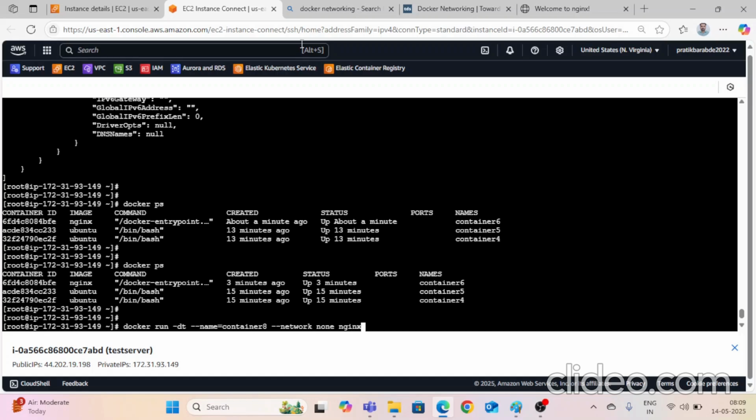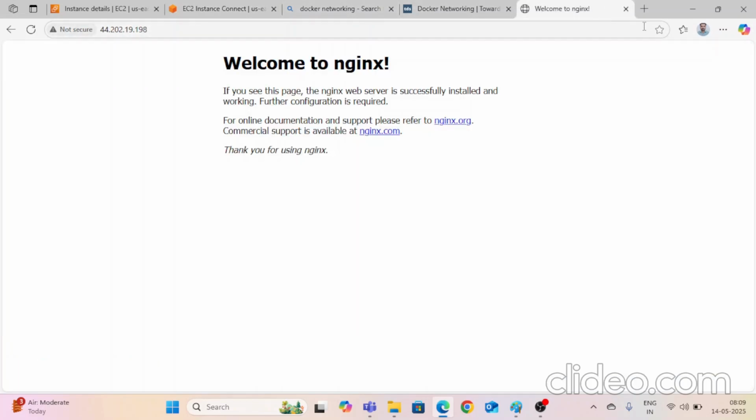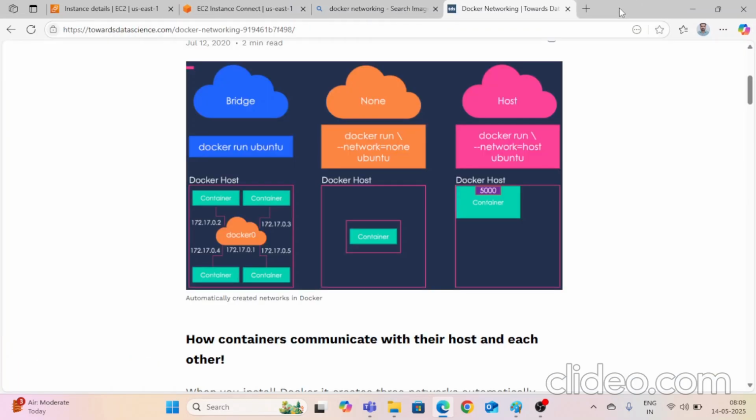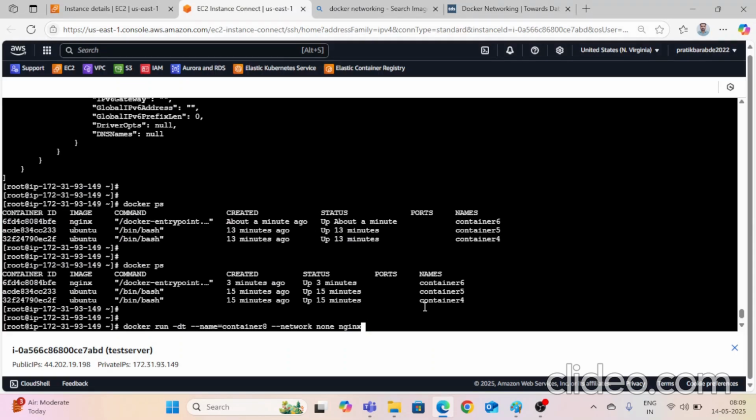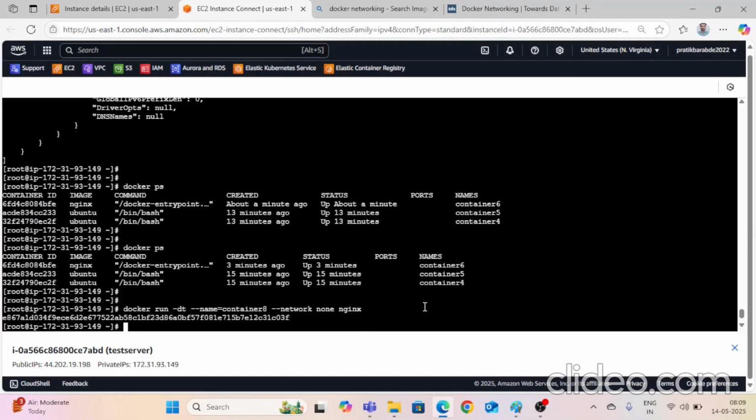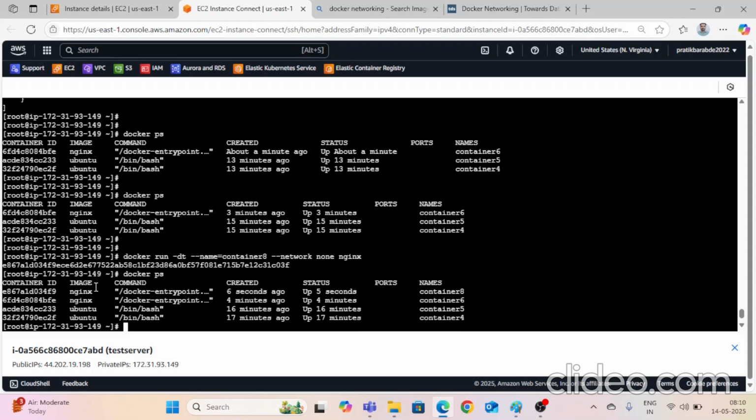Okay, so first just close this so that we can again access it. So your container is created, right? This container. So the fourth container, right?